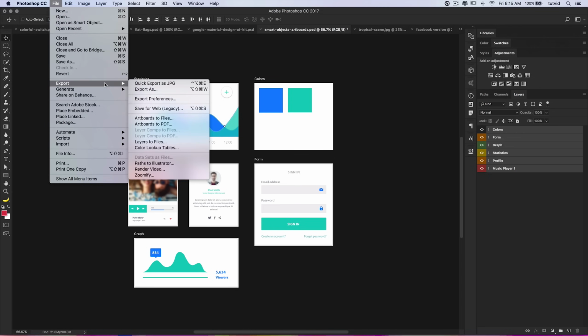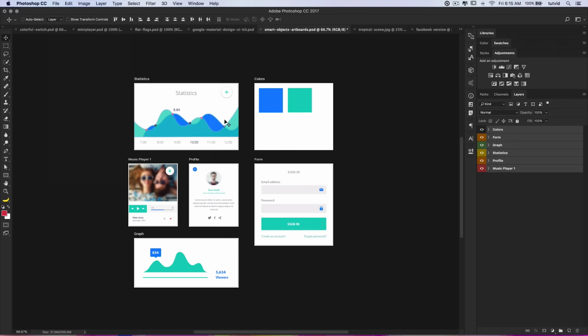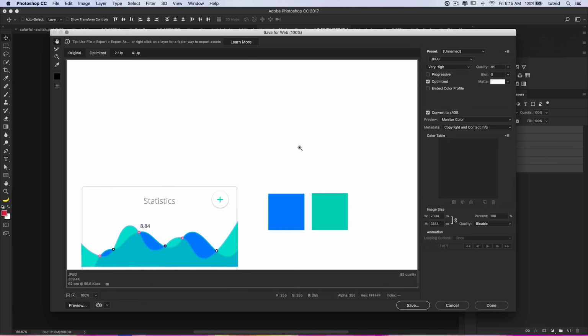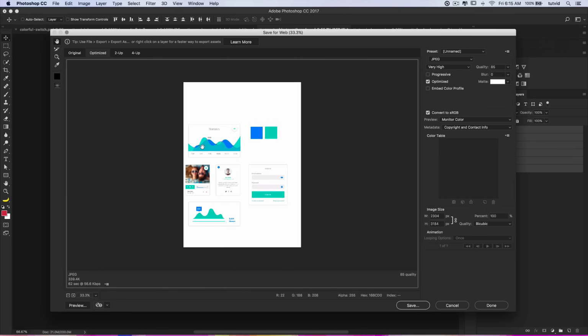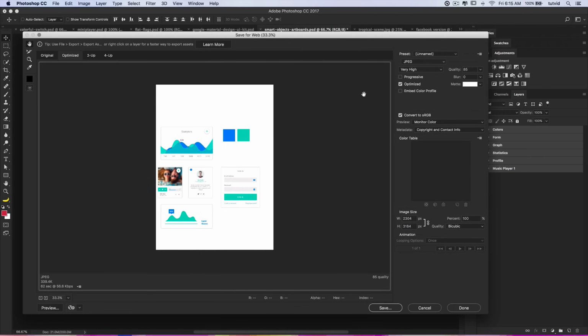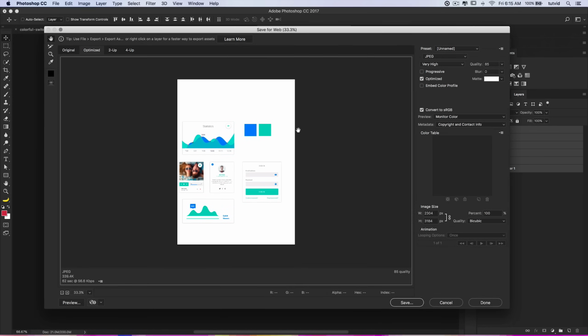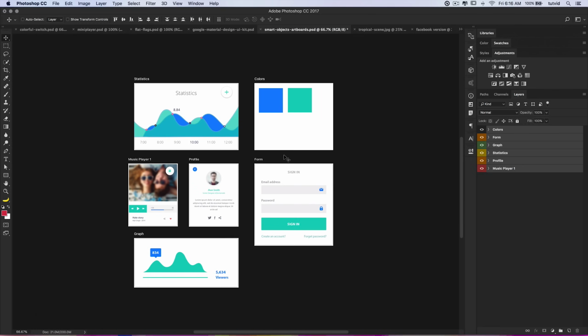And if you're nostalgic and you miss the good old days, go export, save for web legacy, and you can save out your entire document. And you can see this just has no respect for the artboards or what's going on. It's just going to save out one big old image, and you can choose your JPEG, your PNG 24, your GIF. You can't go wrong with the old save for web dialog box, so near and dear to any Photoshop user's heart that's been using Photoshop for an extended period of time. And it's just old faithful. If something's not working in export as, go back to the old save as, and you can always save out of here. And you got some resizing options and things like that as well. I'm going to hit cancel to cancel out of that.